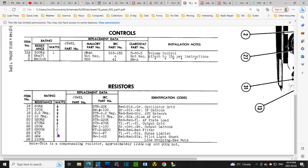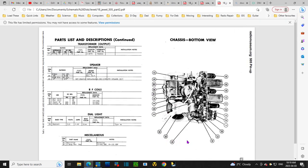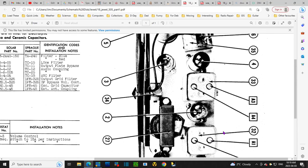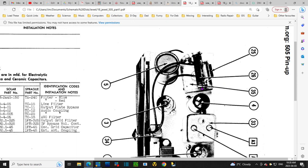This resistance changing resistor. This one here, 26. Line dropping resistor. Well, let's find that on the diagram. 26. Where's 26? Where are you? Oh, here we go. 28. I don't see it. Other diagram. Would it be up here? Oh, there it is. 26. So it's showing it. So here's the 47, and this is number 26.